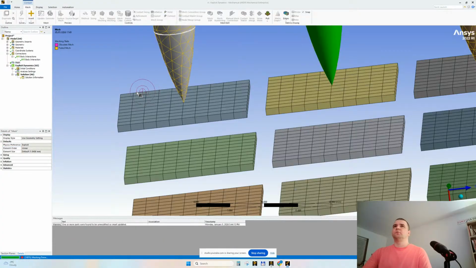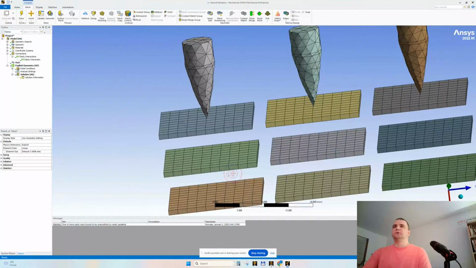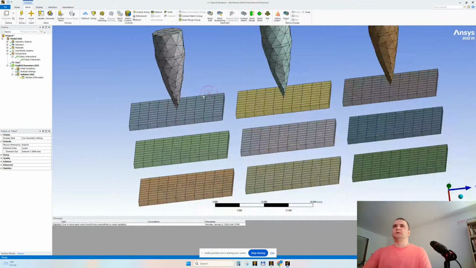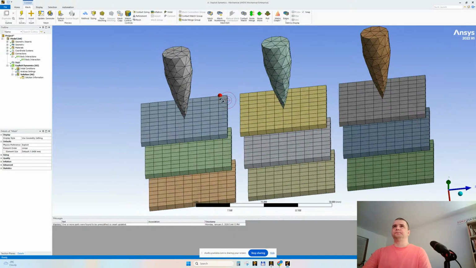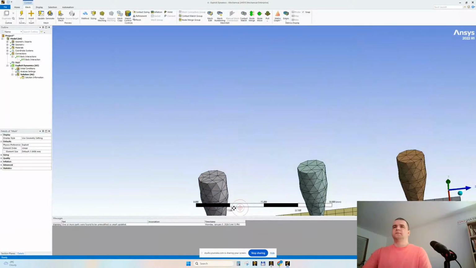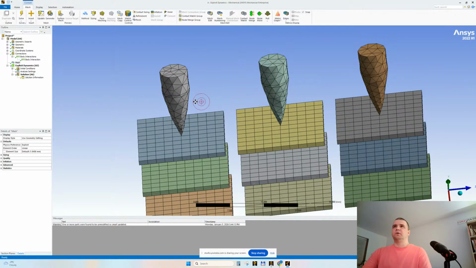Generate mesh. What I do not like is that the bullets are too big compared to the plates. We should choose something. By themselves, the bullets are pretty small, I would say.